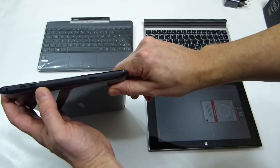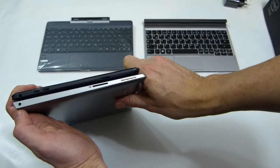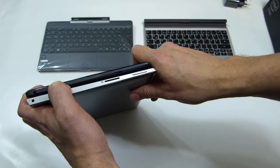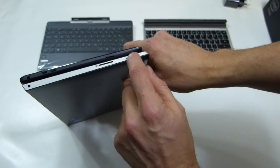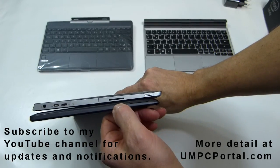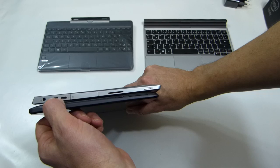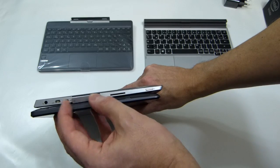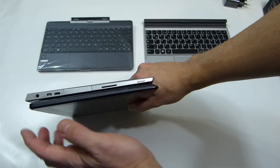Let's just quickly go around the devices. They're pretty much the same. I'm not sure if I can put them next to each other. There we go. So power in the same position on both of them. On this one we've got micro HDMI, micro USB on this side, a micro SD card slot there, as opposed to the Miix 2, which has the volume button. On the other side you've got the volume button and the power button on here, but on the Miix 2 you've got the headset, the HDMI, micro USB. You've got your micro SD card slot and a blanked off SIM card slot. So this Miix 2 is one that's going to be coming with 3G option, power and speaker there.